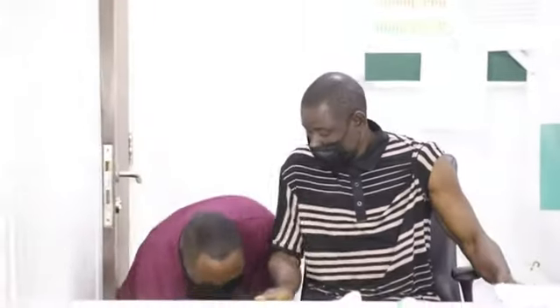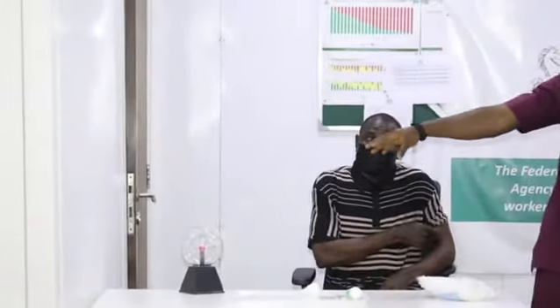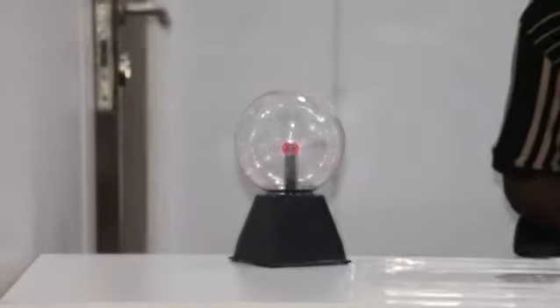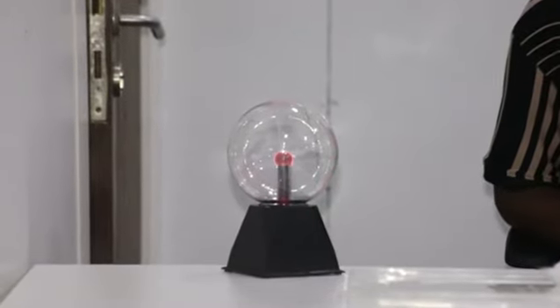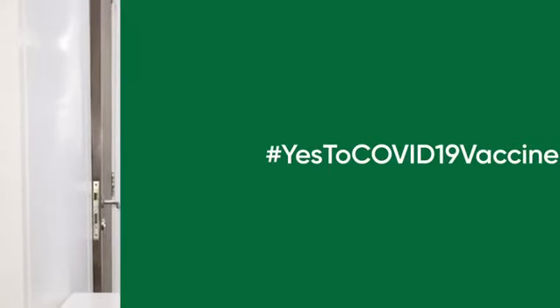What you see is this bulb, but what you do not see is this — which generates an electromagnetic field. You know, when these people make videos, they just stand and do this and the bulb comes on. Some of them use a bulb that has a switch, and when they put it here they don't press the switch. This I'm holding is also a rechargeable bulb — with some pressure it could actually light up. So these are some of the tricks they use to tell us that the vaccine generates electricity or has magnetic fields, which are actually false.